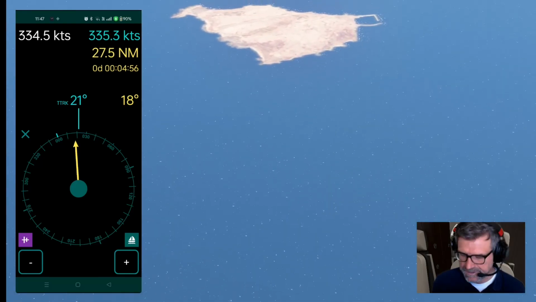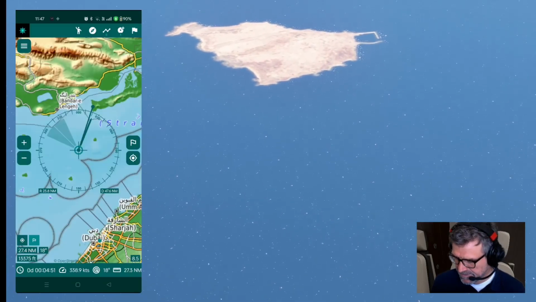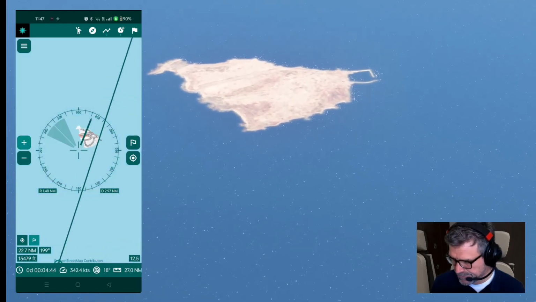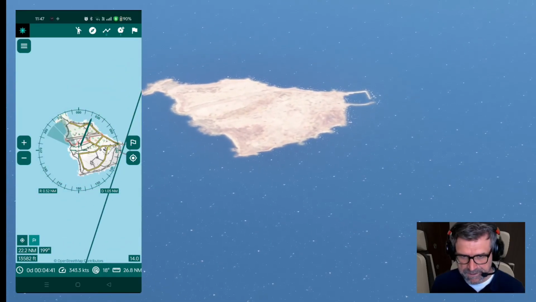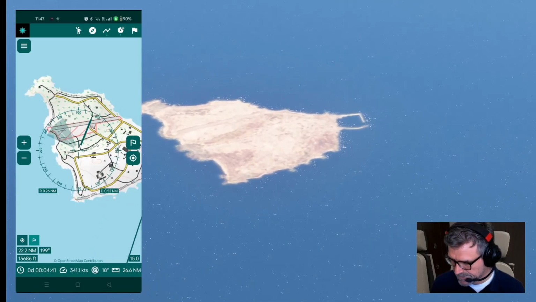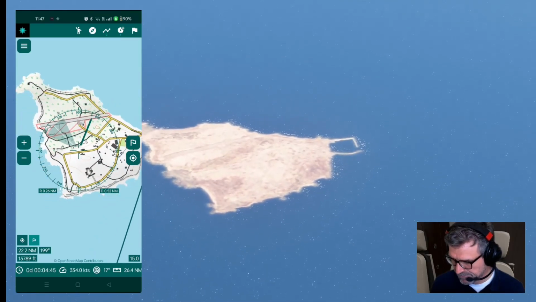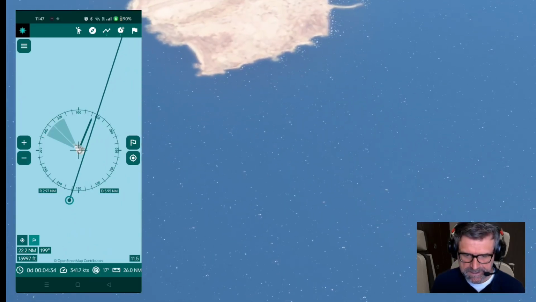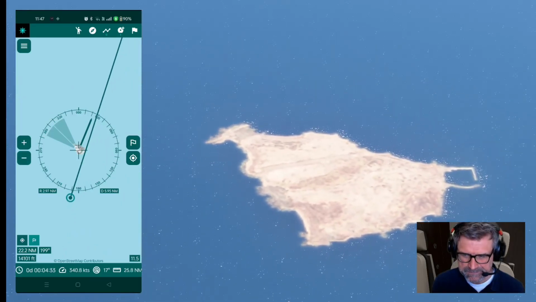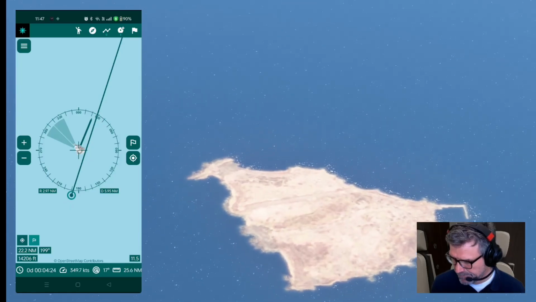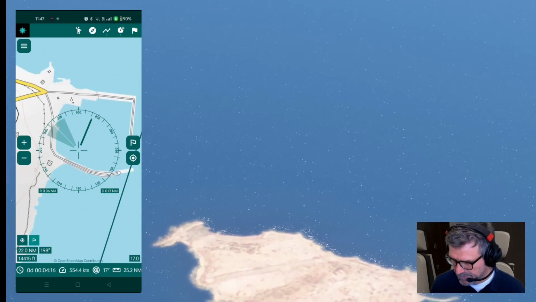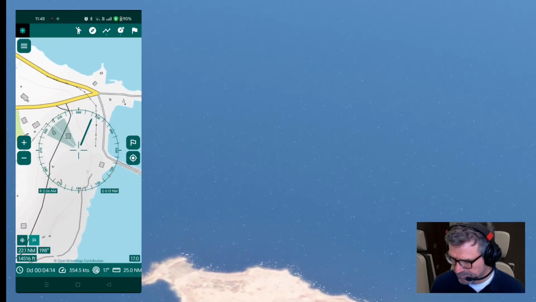This is that island here, which has another runway. Military, of course, Iranian. And a harbor, which is here, some kind of pier.